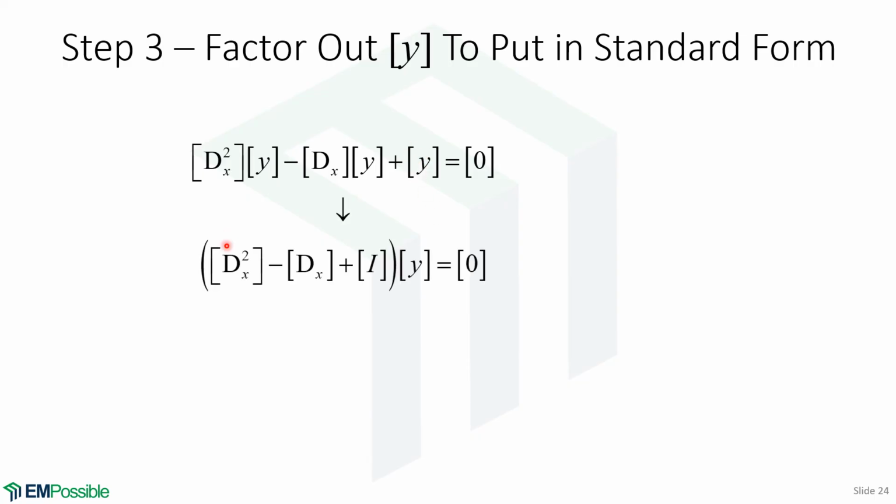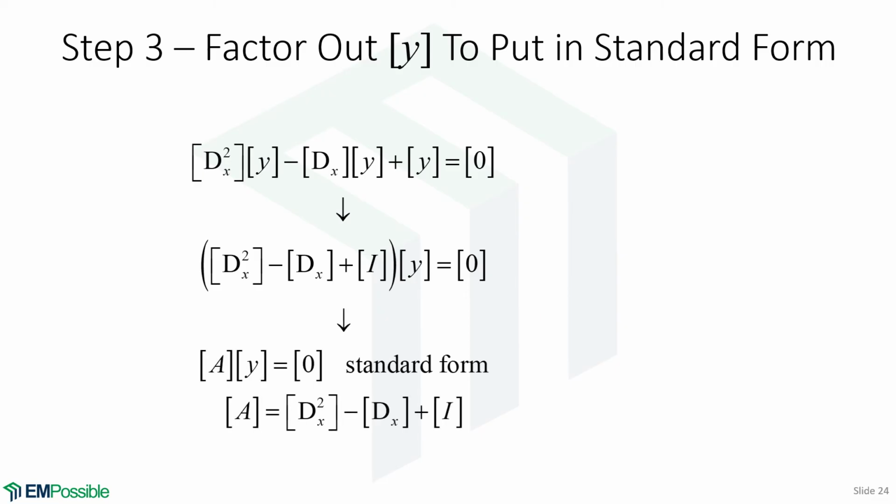So we have our two derivatives, and when we factor out y from something that's only y, we need the identity matrix here. That's the only little trick. But basically, the differential equation is now lumped into what's in parentheses here, and so our differential equation is operating on y. At this point, we're in standard form, and I call this standard form: A times the unknowns equals zeros, and we need to think about that because remember, a matrix equation ending in zeros isn't really solvable.